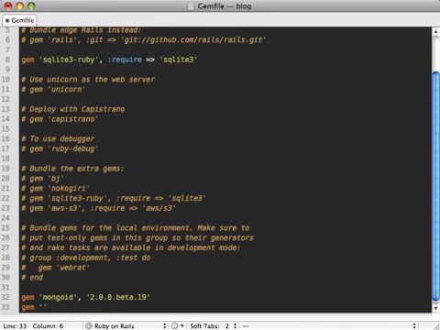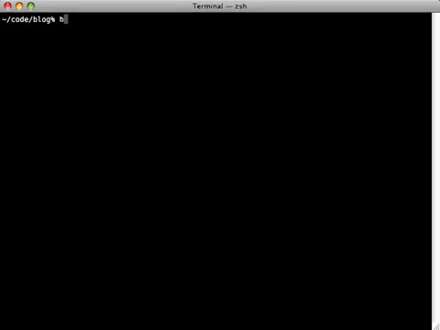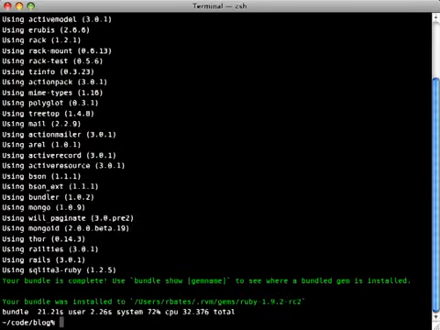And we also want to add what's called a BSON extension gem. And this is basically a binary version of JSON. It's a C extension for handling that, so it's a lot faster. It's basically for performance improvements. And then we can run the bundle command in our project to install those gems.